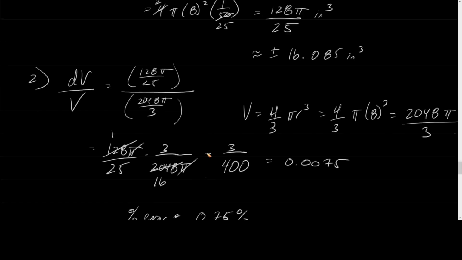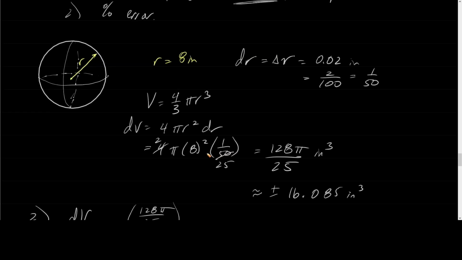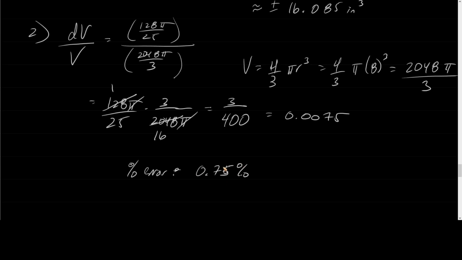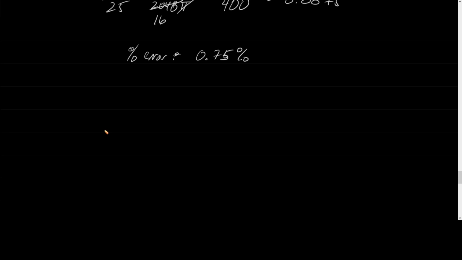So even though this 16 cubic inches sounded like a lot, it's because it's a volume, it's less than 1% off. So that measurement of 8 inches for the radius is a pretty good measurement for the sphere. All right, so now let's get some practice in just calculating differentials.